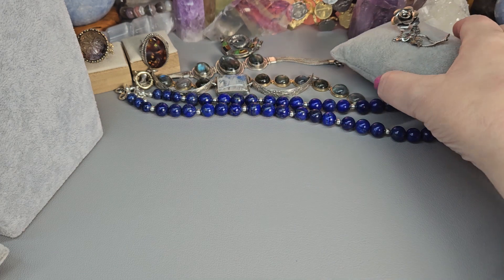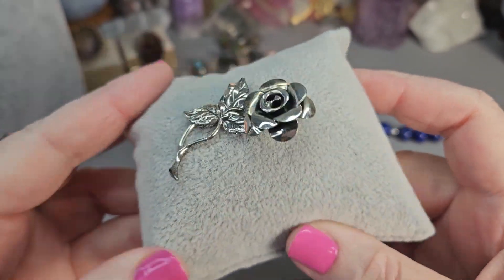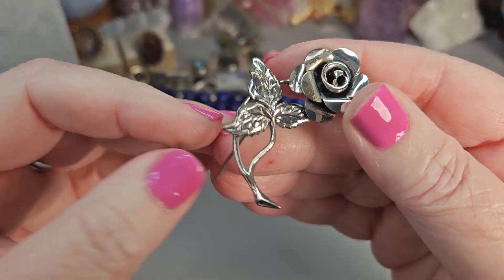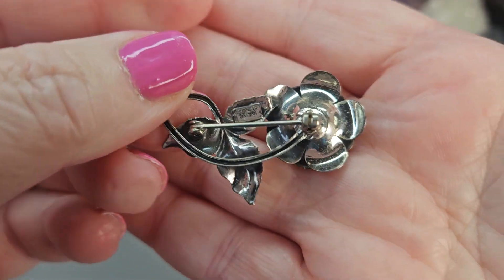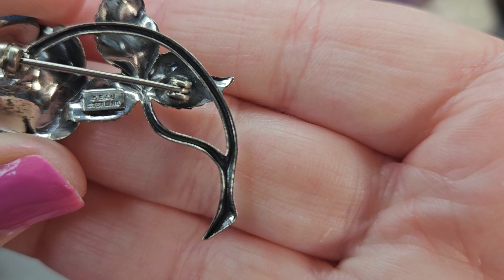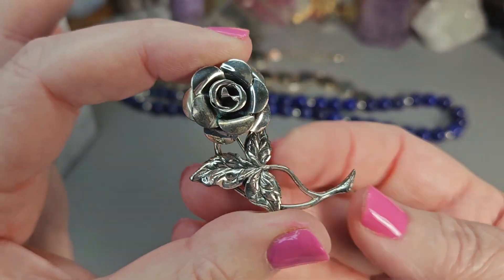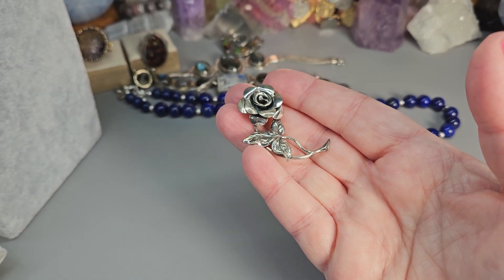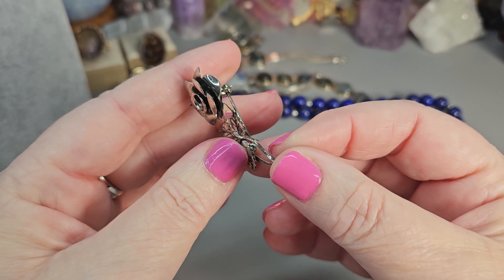Let's do this little brooch. This is a little pretty bow, sterling rose — it's a signed little beauty. In really good condition, all sterling. This measures about an inch and three quarters, and the clasp works. It says Bow Sterling — little rose. Could use a little bit of polishing. This was another one that came from my denim jacket. This little bow sterling rose is $25 — look at all the little individual petals.